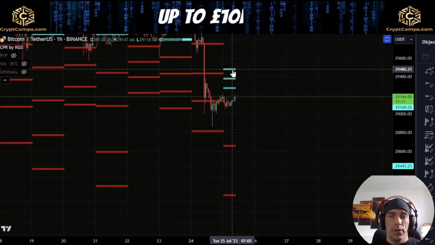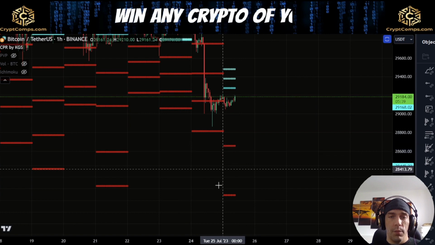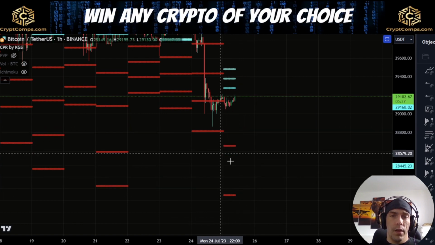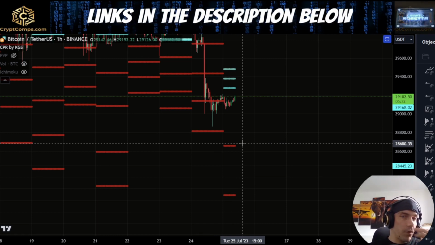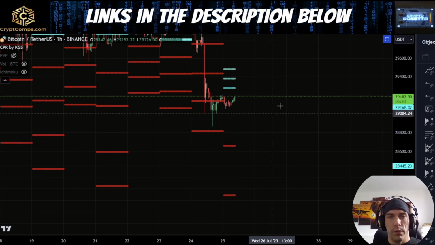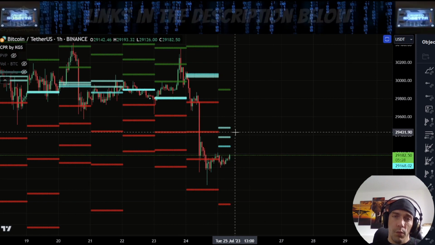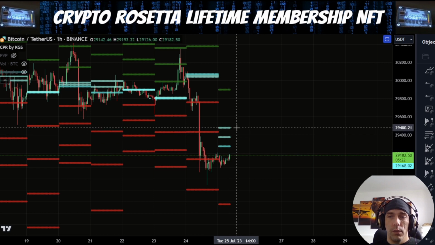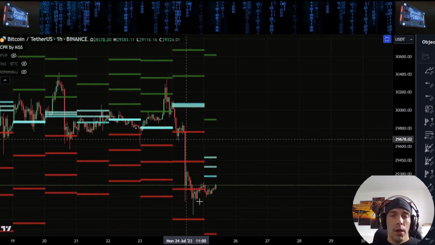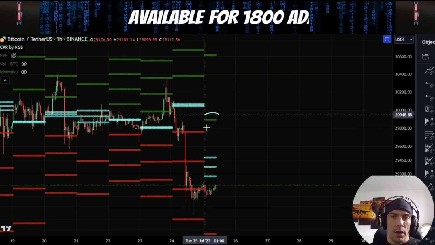So if we do see price look to reject to the downside, I'm going to be keeping an eye on these levels, particularly this S1 line here, to see whether this primarily holds as support, because that would align with the idea that we could still have an additional 4th and a 5th here. If we do see price move back to the upside here, however, and we start to reclaim this zone of 29,272 to this 29,480, we could see price actually be gravitated back to the upside here.